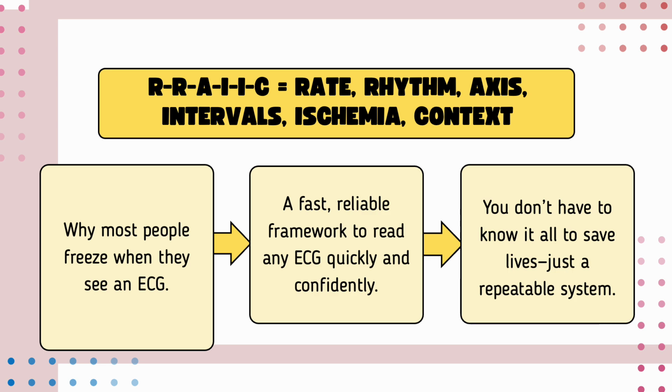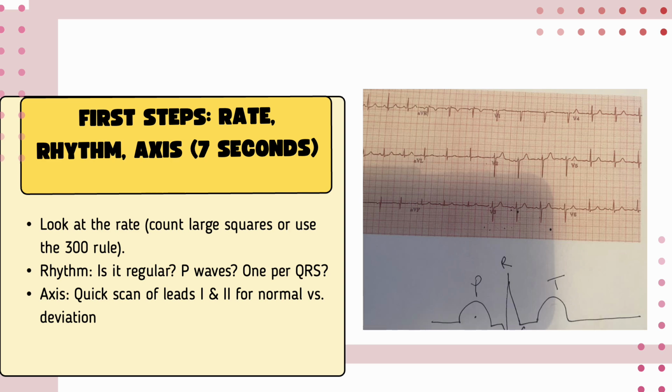Secondly is the rhythm. For the rhythm, is there a P wave followed by a QRS wave? For every QRS you have, do you have a P wave in front of it? That should take you another 0.2 seconds. For me, I like to go to lead 2. I look at my lead 2 strip and I just see, for every QRS interval I have, and I've drawn the QRS here for you, do I have a P wave before it? If that's the case, this is likely a normal sinus rhythm.